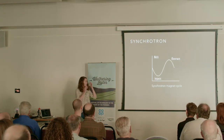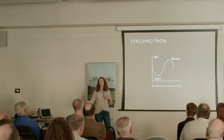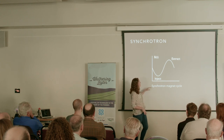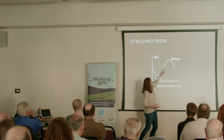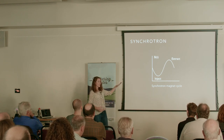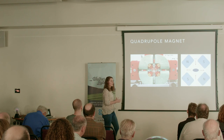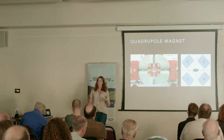So in something like a synchrotron, you actually adjust the magnets in time with usually some kind of enormous tuned resonance circuit, and you would inject at the low point of the magnetic field, at the low point of the circuit, which usually has a sinusoid because it's easier, and then you'd accelerate and increase the field as you accelerate, and then you'd extract at the top with the highest magnetic field, and then reset the field and you would go again.